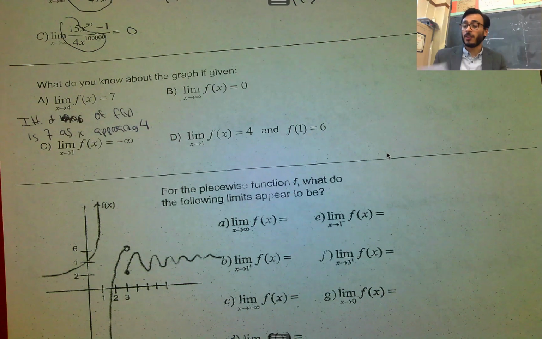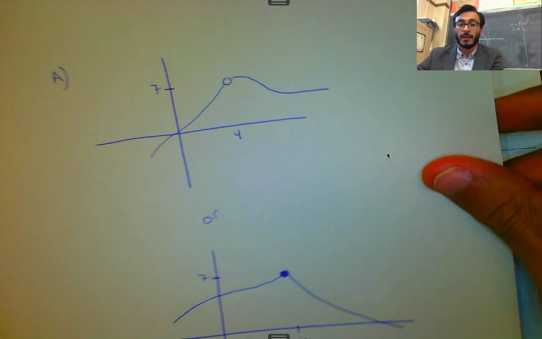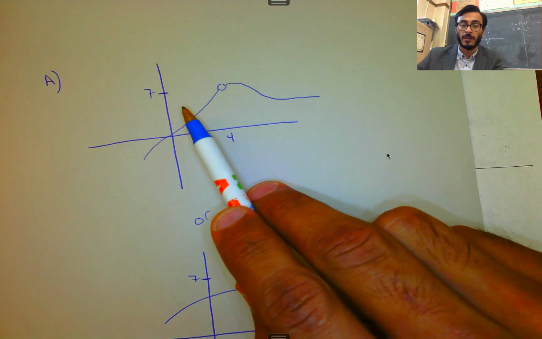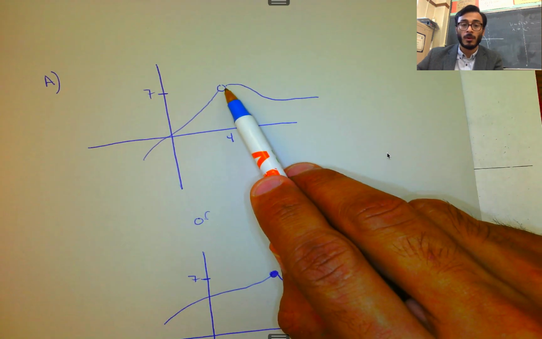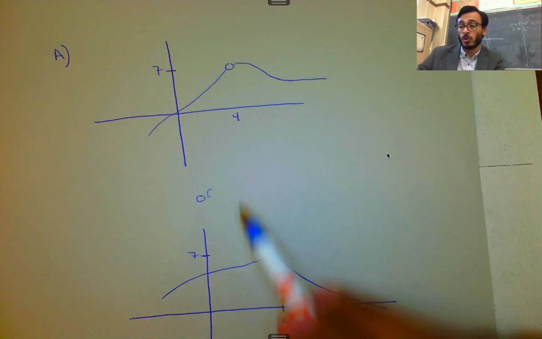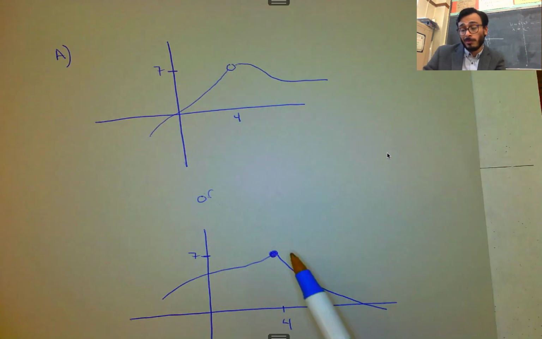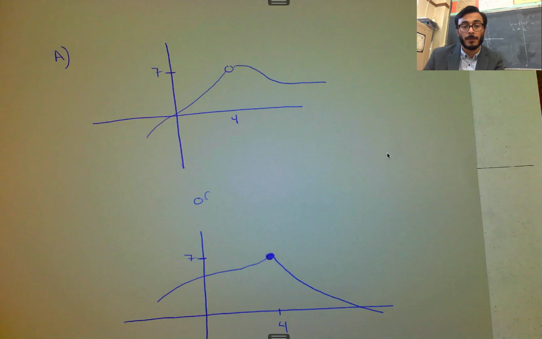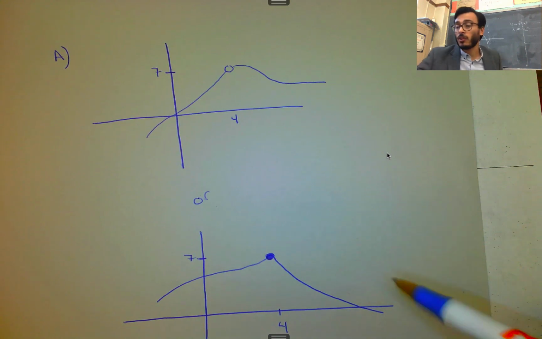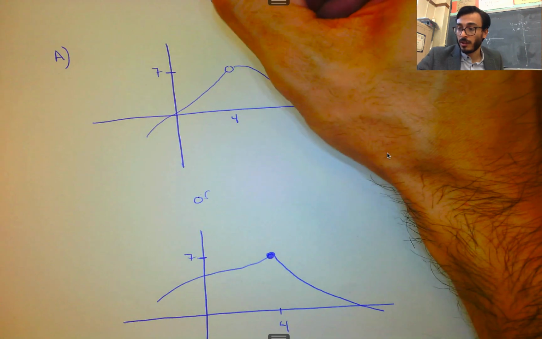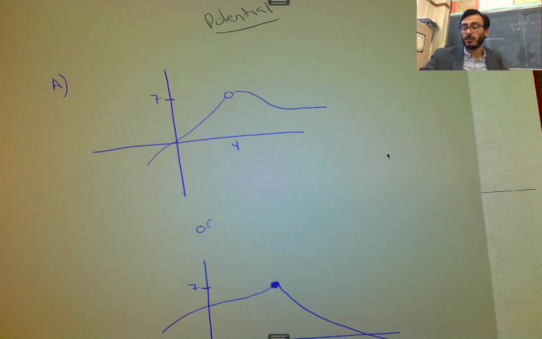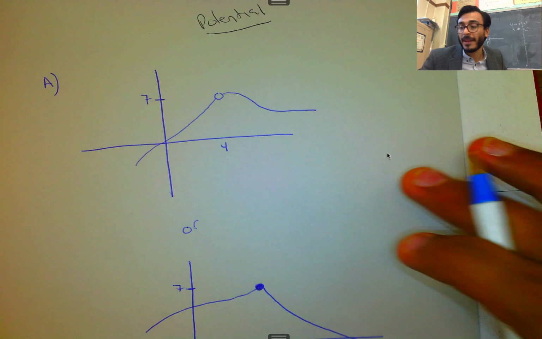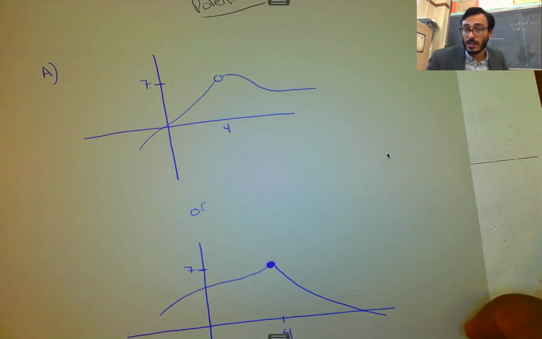So the graph could potentially look like that, right? Because the intended height is 7. Or it could look like that. So you could have a hole there, or maybe you don't have a hole there. Okay, so these are just potential scenarios. Of course, there's a million other scenarios you could come up with. I'm not saying the graph looks like this. It could potentially look like this.